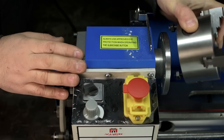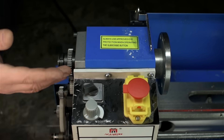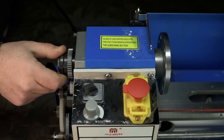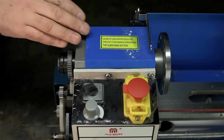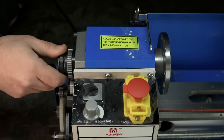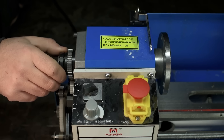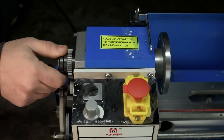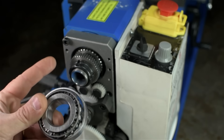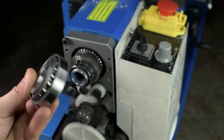I've removed the three-jaw chuck, which was on there surprisingly tight. The spindle is effectively just a tube that goes through the headstock. One end carries the chuck or your work-holding, and somewhere in the headstock we've got the motor power that drives this tube and any gearing required. The gears that come off that power the rest of the lathe. The spindle runs on two or more bearings — the bearings I'd like to try to replace. This is a tapered roller bearing; the lathe uses ball bearings.